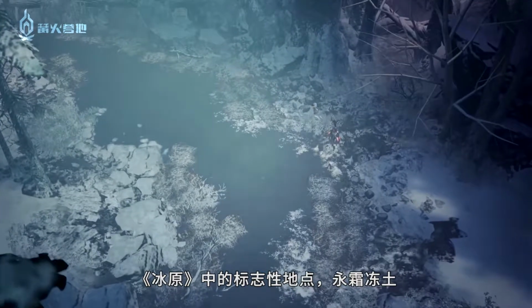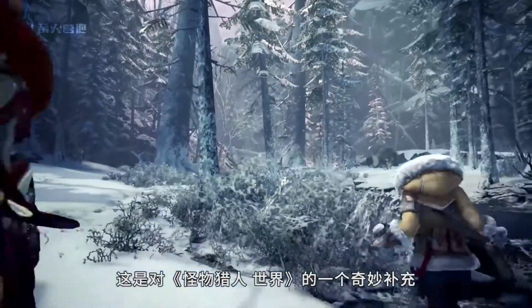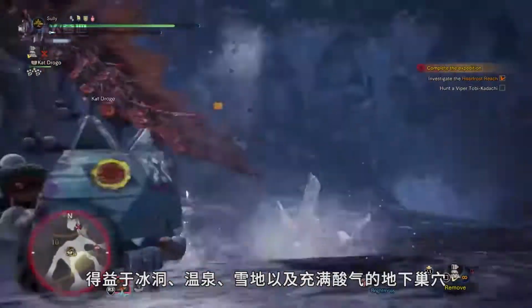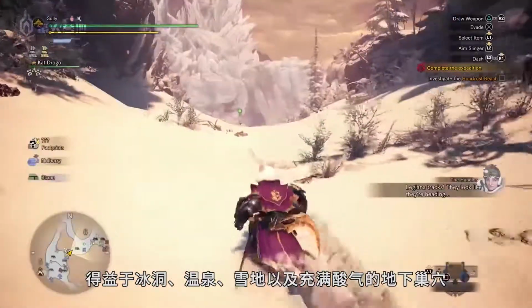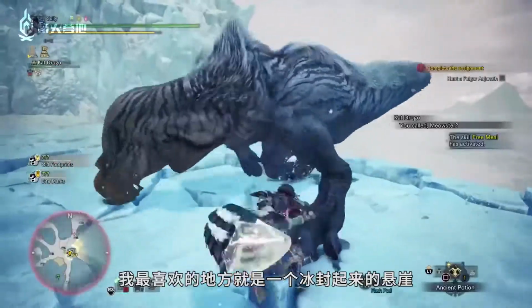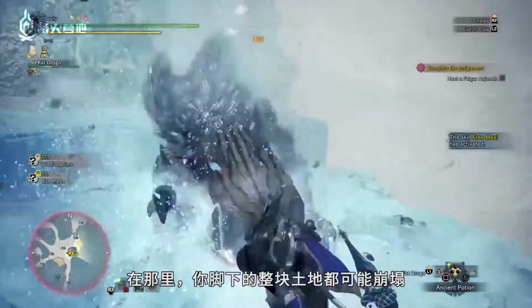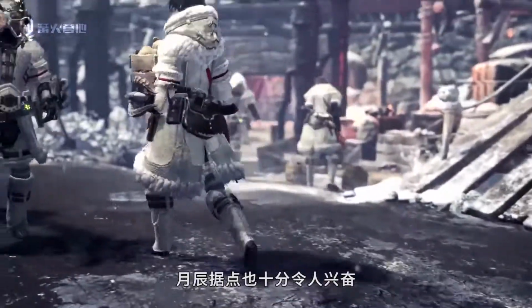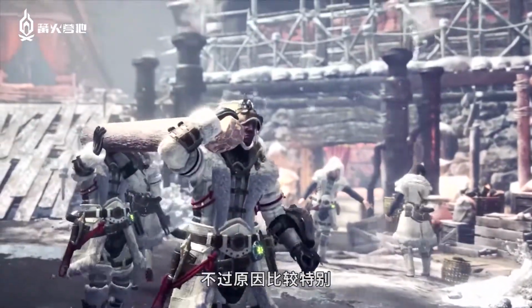Iceborne's signature new location, the Hoarfrost Reach, is a fantastic addition to World. Even covered in white powder, it feels varied thanks to its icy caverns, hot springs, snowy fields, and acid-filled underground layers to fight in. My favorite spot is a frozen cliff face where whole sections of the ground can come crumbling down underneath you. The new town of Seliana is exciting too, but for a different reason.